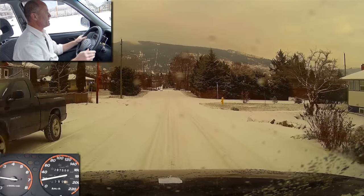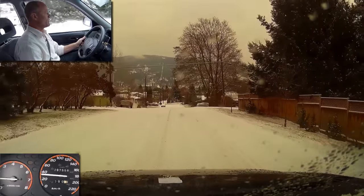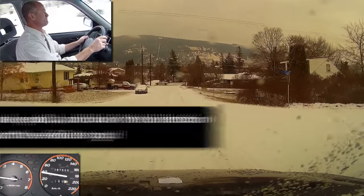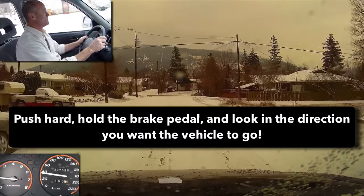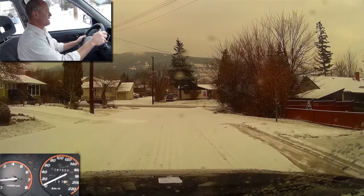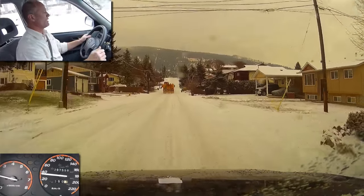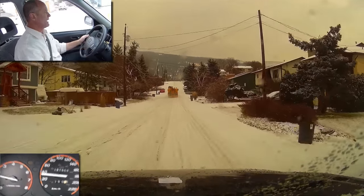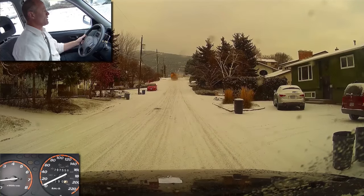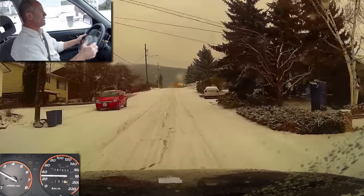Hi there smart drivers, welcome back — talking today about ABS brakes. You can see that we have a bit of snow on the road here, which makes it perfect to demonstrate how to use ABS brakes. You can hear the noise and the shutter — that is the ABS brakes engaging. This is one of the fun lessons I give to new students learning how to drive, and I often do this right at the beginning so they have a good idea how to brake aggressively. You can hear that grinding noise and feel the vehicle pulsating — you can see it shaking in the cameras.